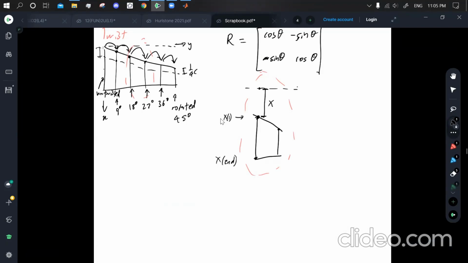And so basically you're just taking a quarter of the difference. The difference xn minus x1 is the entire chord. And so if you want to take quarter chord, then it's just 1/4 of that value. Okay. And so you find where the quarter chord is.